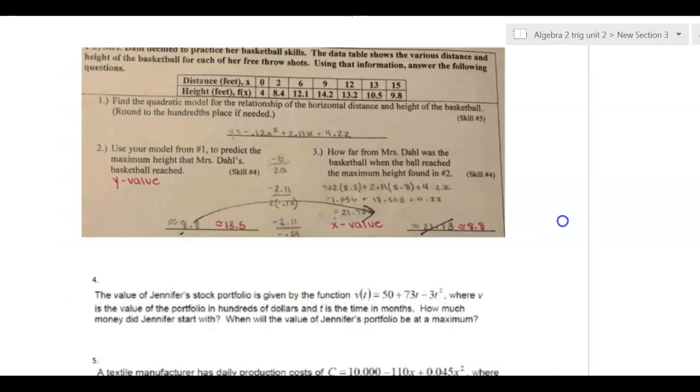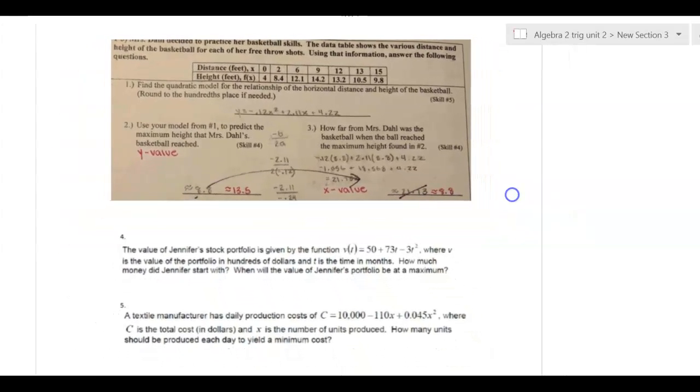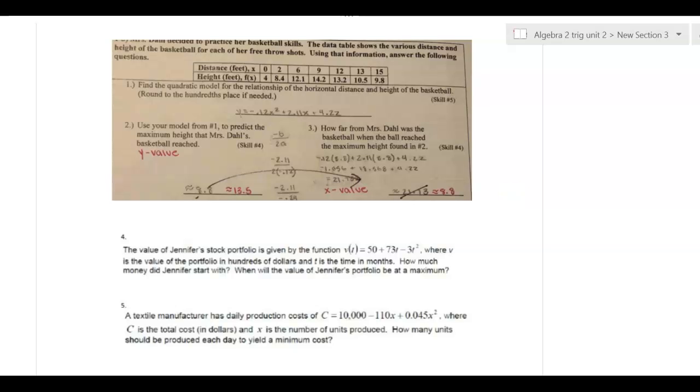Okay, we're going to talk about quadratic application problems first. So the question here is really about understanding what you're finding and understanding what your equation represents. In order to understand what the x variable and the y variable are, you really have to read the problem and look at the data and understand what it's saying.